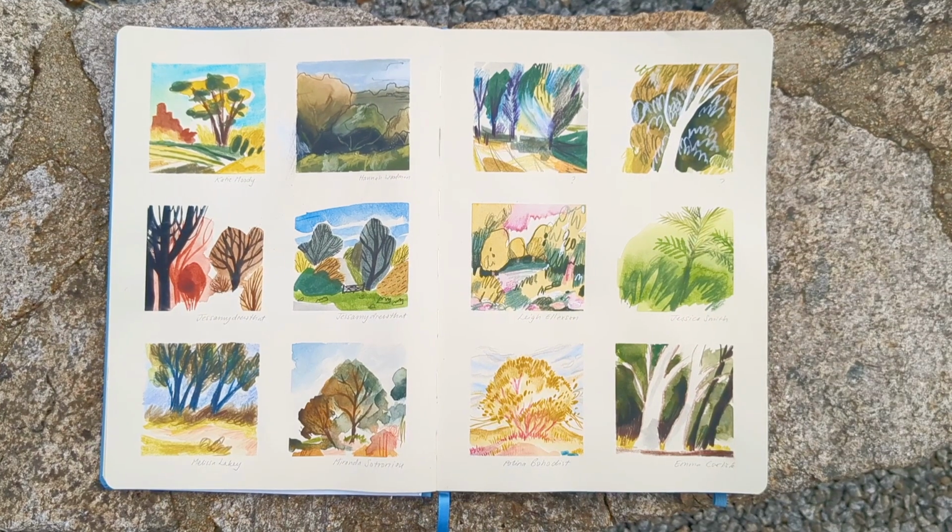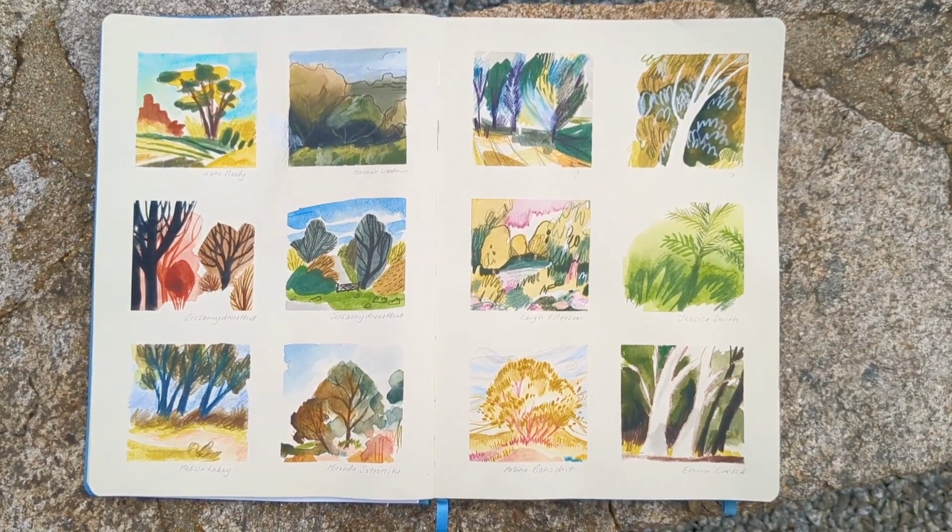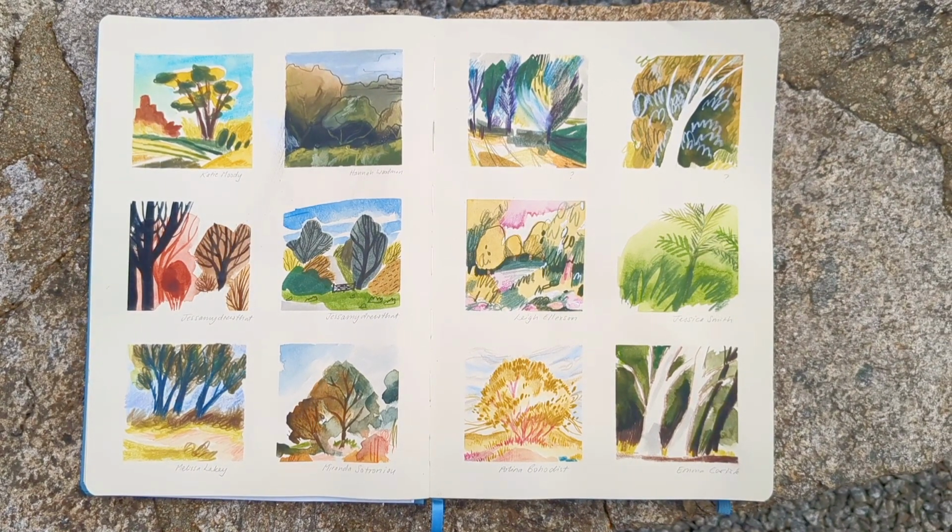Here are all 12. They're just my interpretation of methods used by artists to capture trees, and it was a really useful exercise for me. It helped me realise that I tend to overcomplicate things, and also showed me just how much I like non-realistic colours. I like the technique of keeping the tree trunk light and filling foliage in behind that was used by a couple of artists. I realise that I don't need to include as much detail as I thought I did. And I'm looking forward to having another go at sketching the trees in my garden.